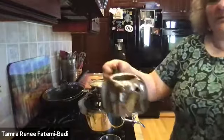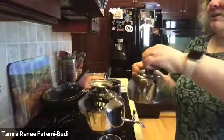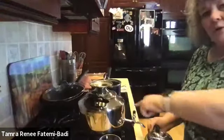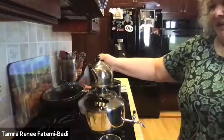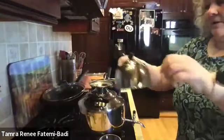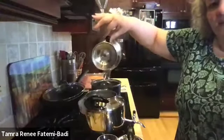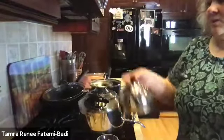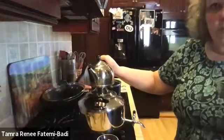Maybe you can sort of see it a little bit. I don't want to spill it there. So you put the loose leaf tea in there. You put the boiling water from here into the small pot and you put it back up on top to steep. There is a hole here in the top of this, so you can see it will steam. So you put it up here to steep.